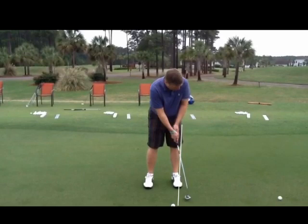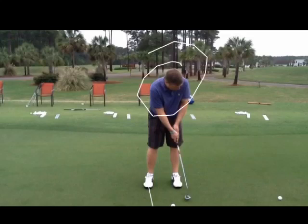So you really want to keep the head nice and still — a lot stiller — and a little shorter backswing. A way to do it is put a tee right there by your back foot and just practice some six-inch backswings on about a 10- to 12-foot putt. Really work on those shoulders staying square, not opening up where the blade shuts over. The string will help you do that — you'll be able to see where your follow-through is. The mirror's going to help you too.